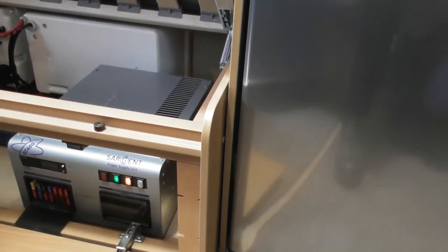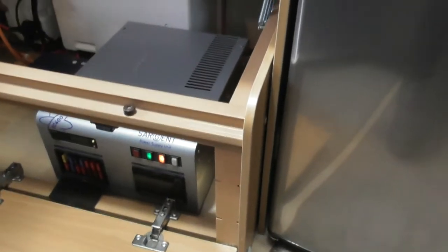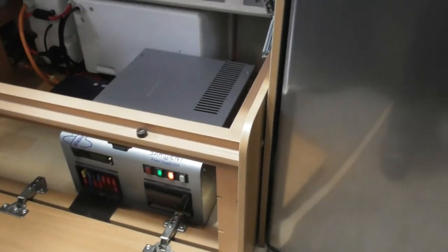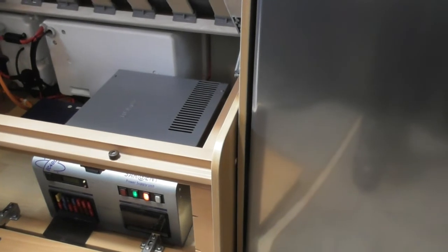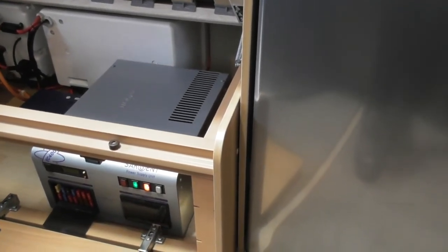And in the meantime, that's heating up the element inside there. It's like boiling your kettle at home with no water in it. So it doesn't have a detection? No, sadly not in these ones. It's the one and only thing that they haven't quite got it right yet. So always when you're packing down, make sure you've turned off that water heater.